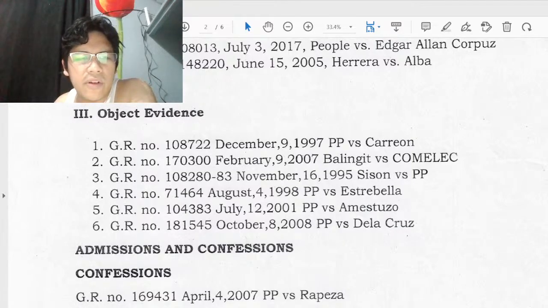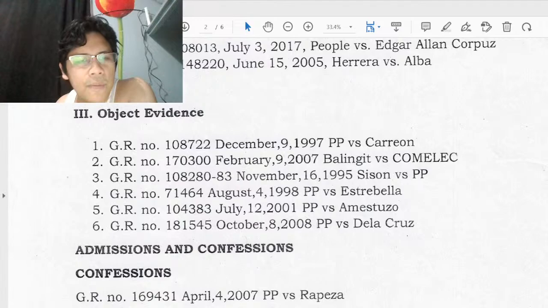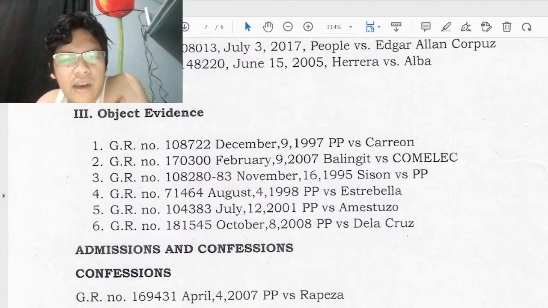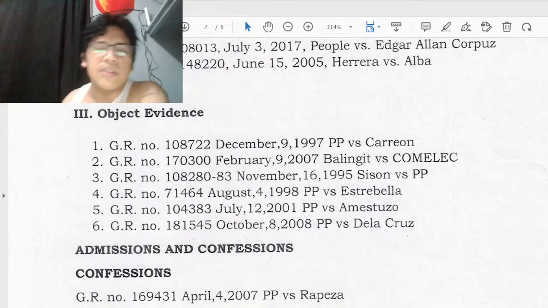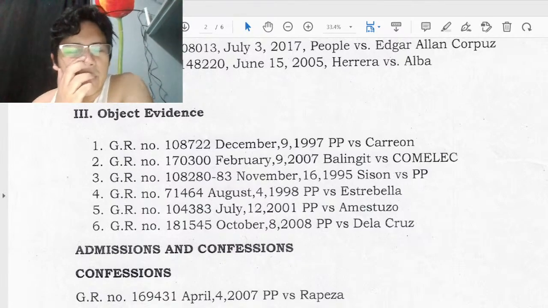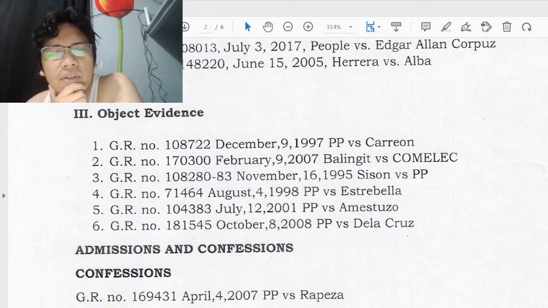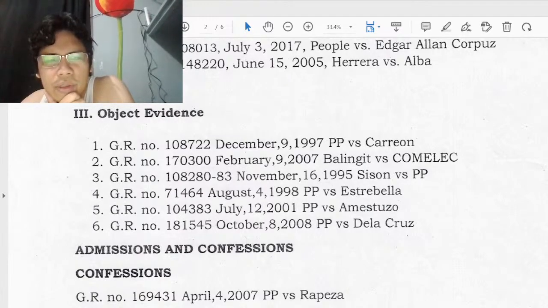So now, of course, the chain of custody is very important. But let's see, this is under the drug law of 1972, the Dangerous Drugs Act. Around 2 o'clock in the afternoon, the passenger jeepney in which the appellant was riding was flagged down at a checkpoint manned by the Philippine Constabulary in Ifugao Province. This was an old case from 1990. In accordance with orders from their headquarters, a search was made on the jeepney. So this was incidental to the checkpoint.